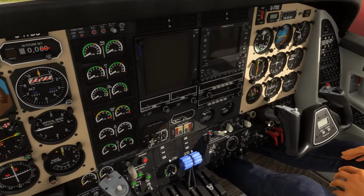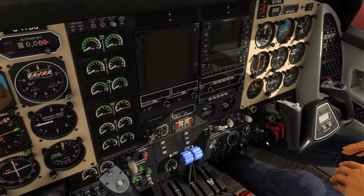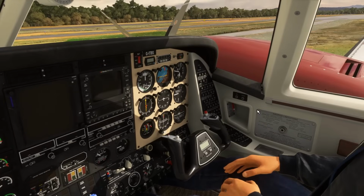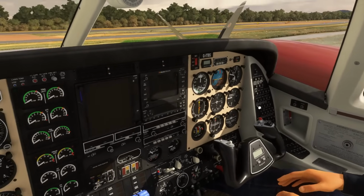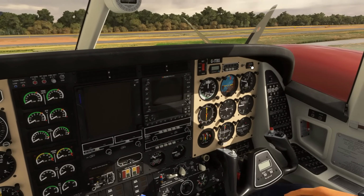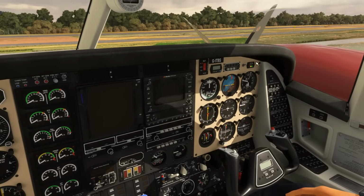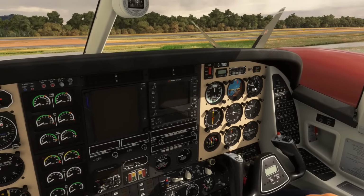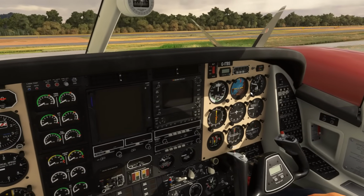Supplemental bleed air is selected off, the levers are pushed in. Same as well for the cabin pressure shut off, both levers in. Alternate static air is set through to normal, the CO detector, just carry out a test. And again, carbon monoxide leaks are modelled on the aircraft, which is a really nice touch. I don't think there's too many add-ons out there that do that. You can suffer the effects of carbon monoxide poisoning.